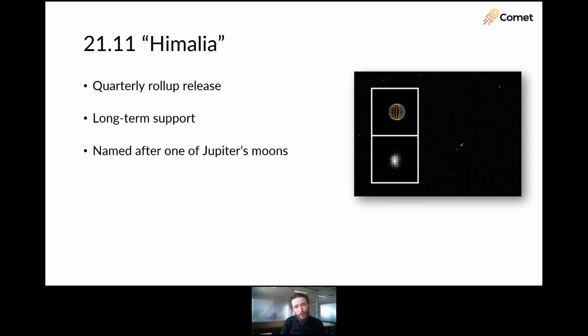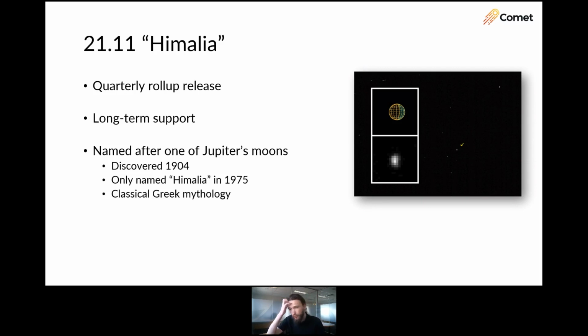The moon Himalia orbits Jupiter. It was discovered in 1904, so it feels pretty recent, actually. Although it's been known for a bit over 100 years, it was only given the name Himalia in 1975. And the name is actually a woman from ancient Greek mythology. Himalia was a nymph who had children with Zeus, although I think if you read much Greek mythology, you'll find children of Zeus everywhere. Most of Jupiter's minor moons like this are named after women closely associated with Zeus, because Zeus is the same person as the Roman god Jupiter. So that's where the code name comes from.